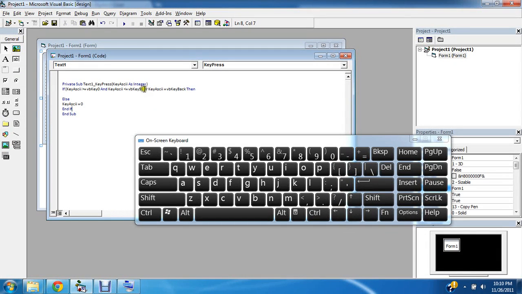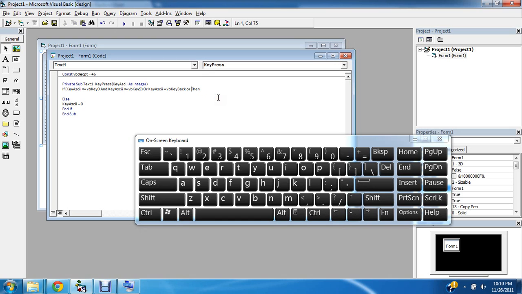Okay. In order to enable the decimal point, you have to enable another KeyAscii. In school I was taught to make it into a constant in the general declarations. So go anywhere up here and make sure it goes to general and declarations. If you're, for instance, in text, you can go here to general and it'll go straight to declarations. Now just type in Const for constant, and it's vbDeciPoint is equal to 46. This is the way I was taught it in school.